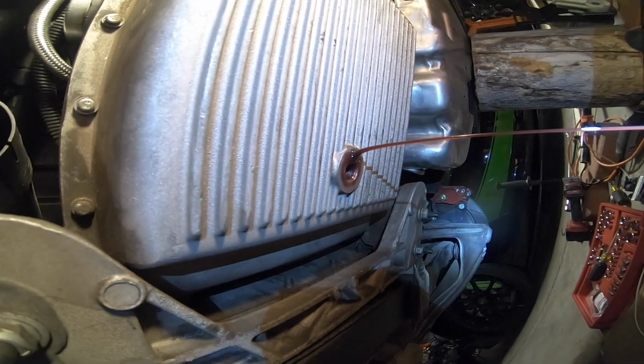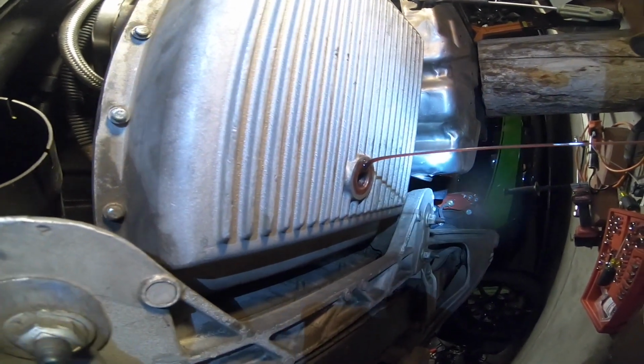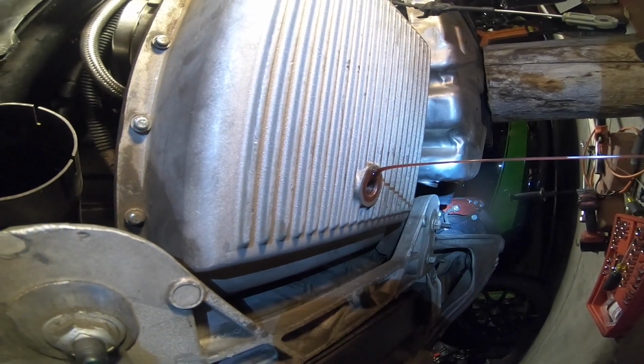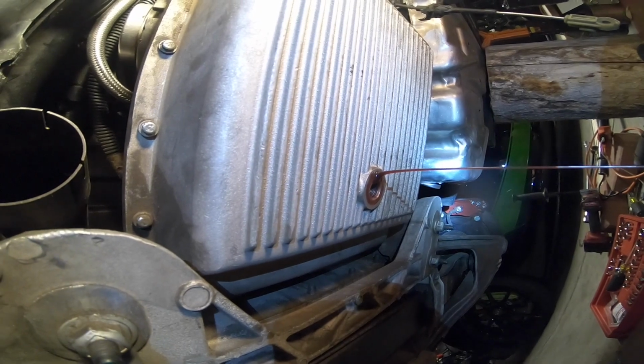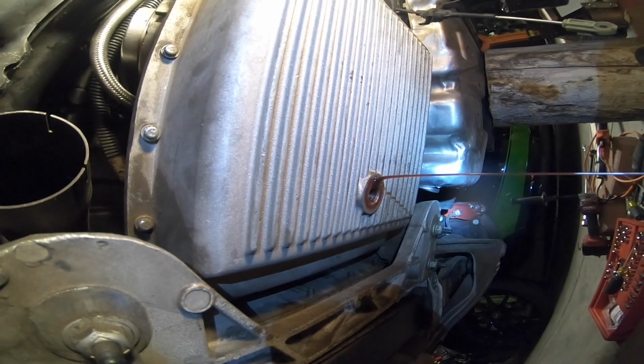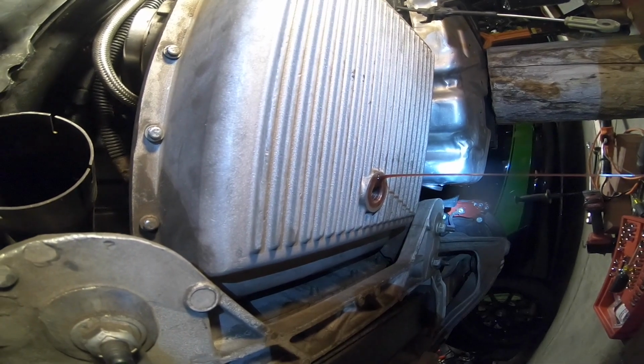So what we're gonna do is we're gonna add an extra transcooler up in the front, and I believe it's a B&M with the fan. So I'm gonna run it to the radiator, and then it's gonna go through to the B&M and then run back, so it could be extra cool.